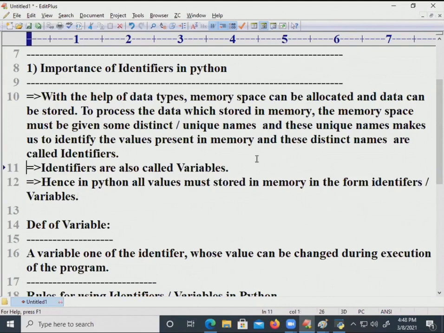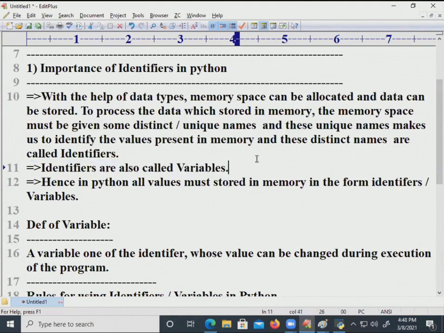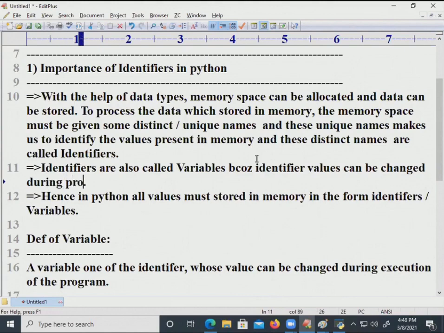Identifiers are also called variables, because identifier values can be changed during program execution.